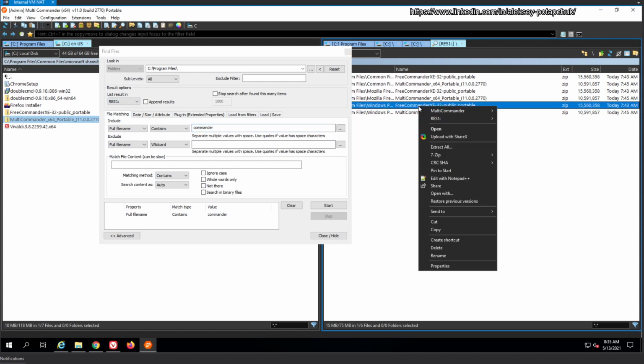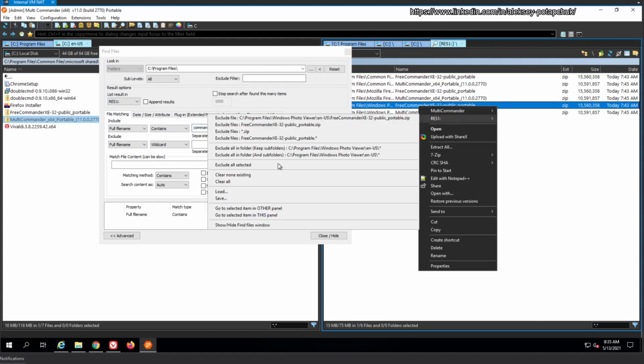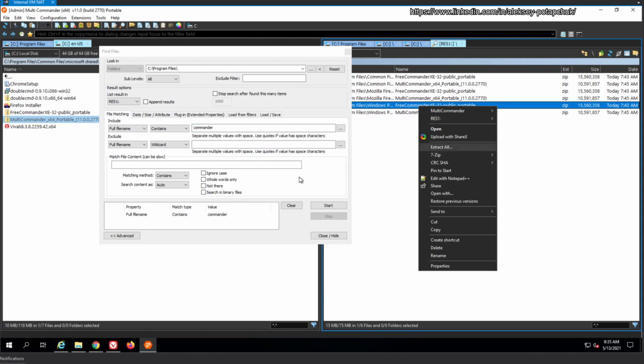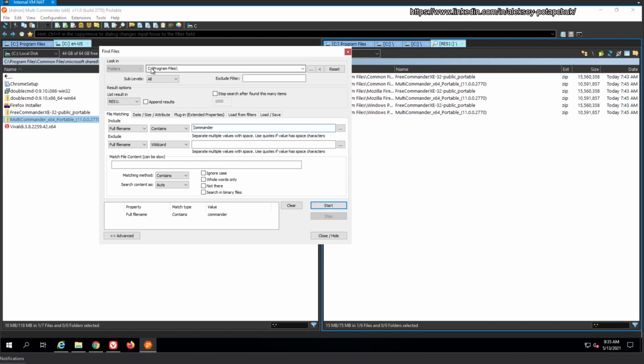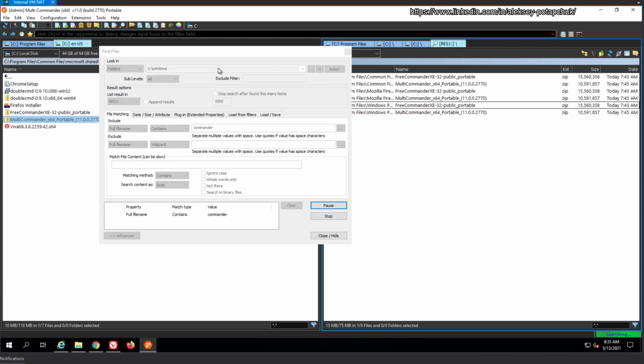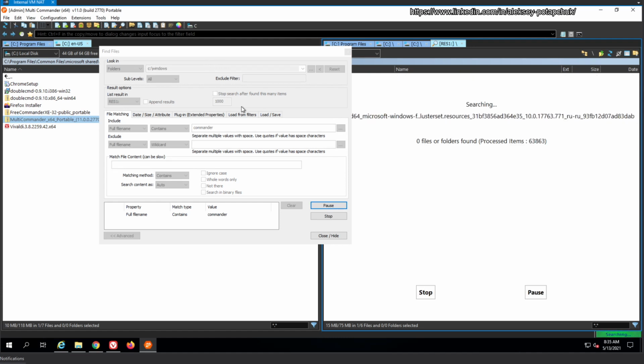So you do need to know that the result has its own settings over here, its own access. Let's go to see Windows. No, not Windows. And it's searching for Commander in there.